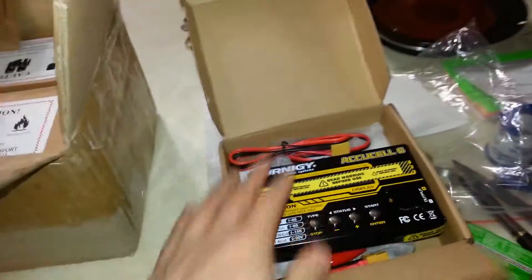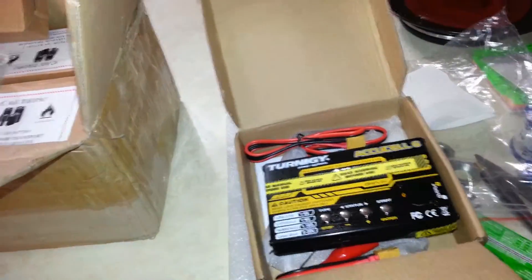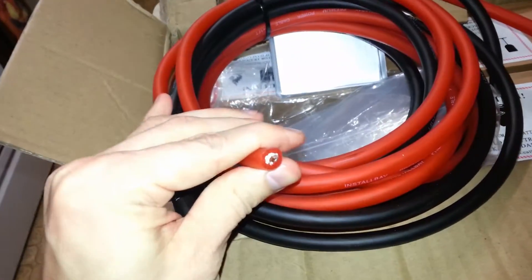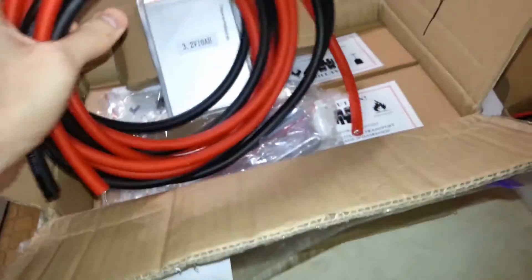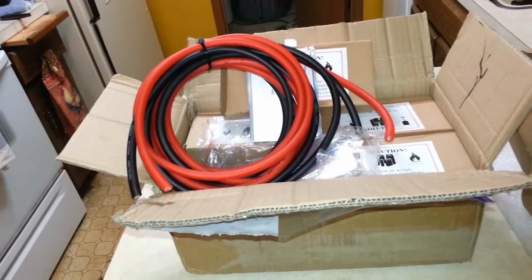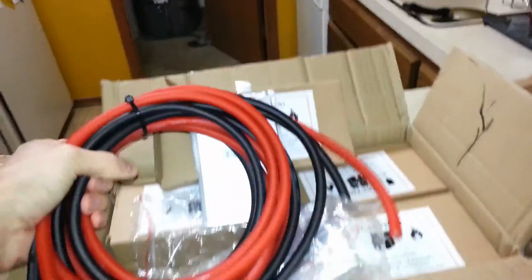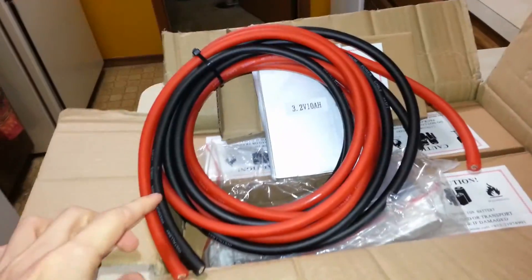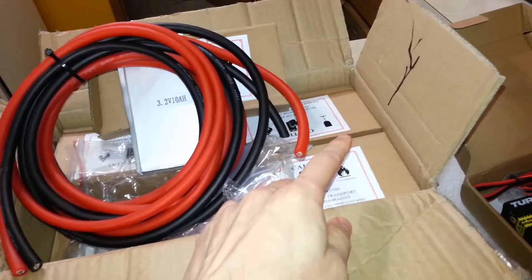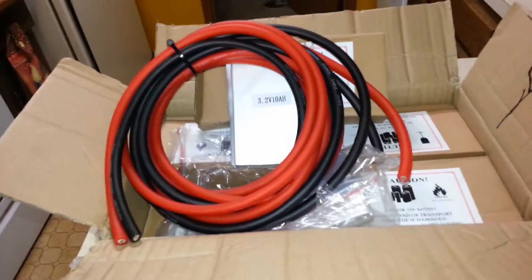We'll see — program a six and a four, and then it would automatically remember those. After I get these all together, I will be using this wire. This is actually six-gauge stranded wire, which should be easily able to carry 60 amps. And if my motors are each pulling more than 60 amps, I'm probably going to blow some transistors, so I'm not worried about that. This wire should be able to support it — it's going to go from the motor to one side of the battery, then in between each set of batteries, and out the other side.